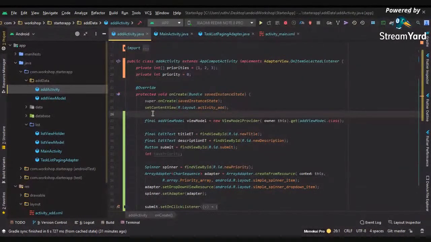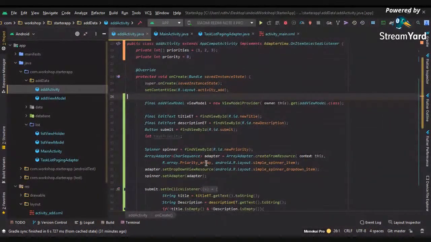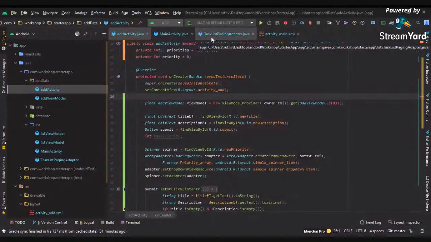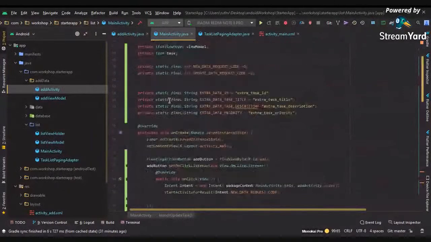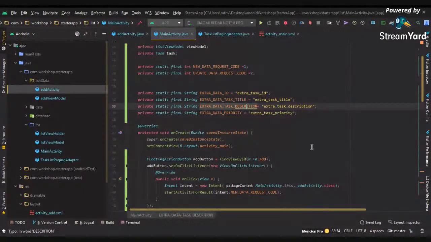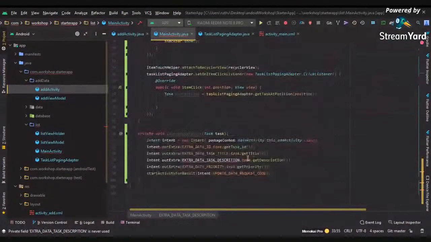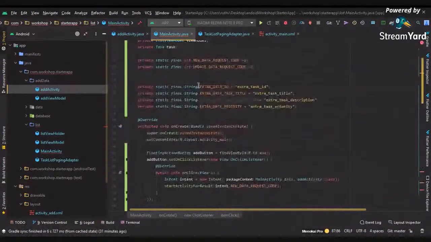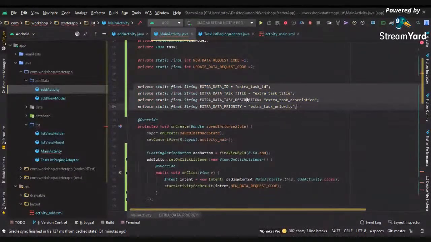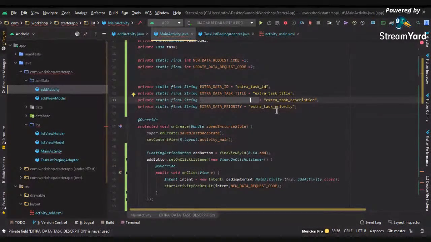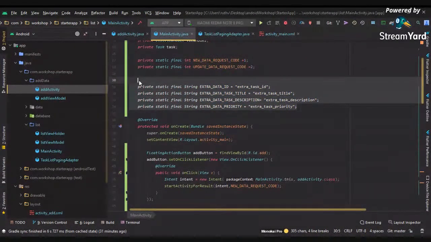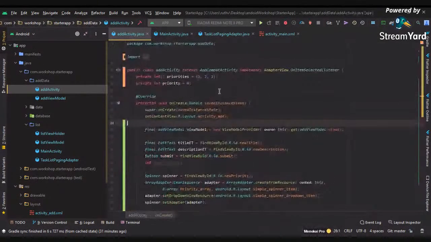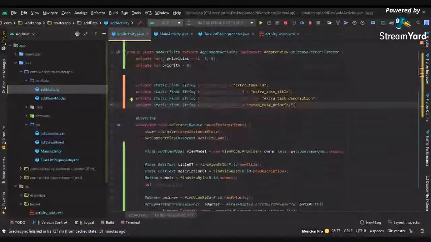Before we add the bundle code, we'll copy these extra key items that we've mentioned and paste them here, because we'll be using the same keys again to retrieve the data.